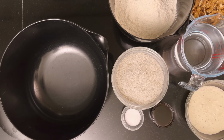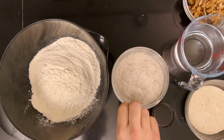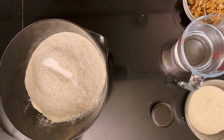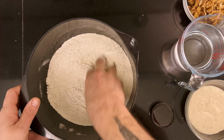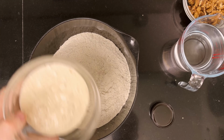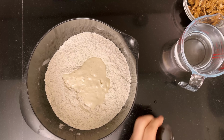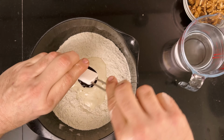First, we mix the dough. To a medium bowl, add 430 grams of bread flour, 190 grams of whole grain rye flour, 12 grams of salt. Mix it to distribute evenly. Then add 120 grams of sourdough starter, fed and grown to its peak, and 15 grams of barley malt syrup.